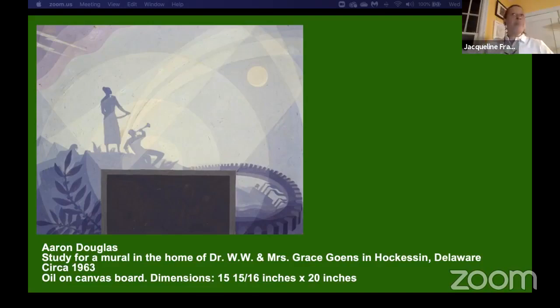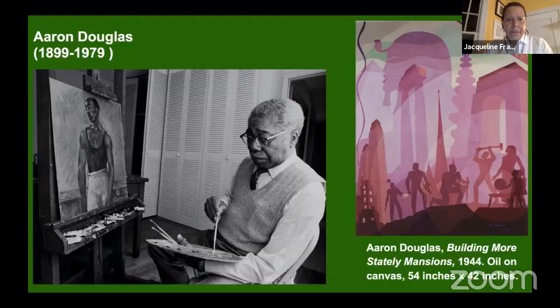There's musculature. So here's an artist, Douglas went to the University of Nebraska where he studied painting in the 1920s. He was born in Kansas, if I'm not mistaken, and then studied in Nebraska and then came to New York where he was an often commissioned illustrator for Black magazines like the NAACP's Crisis. And he also started to become commissioned to do illustrations for books and other print materials, as well as continuing to do easel paintings on commission from private collectors and private individuals.